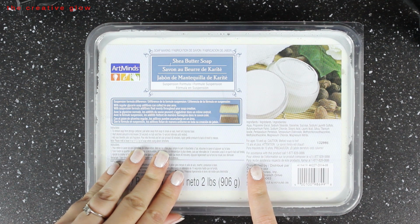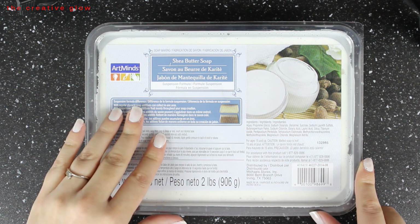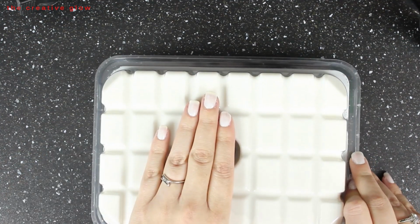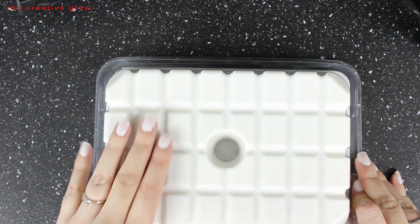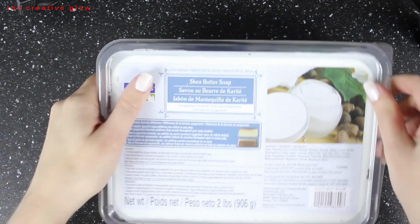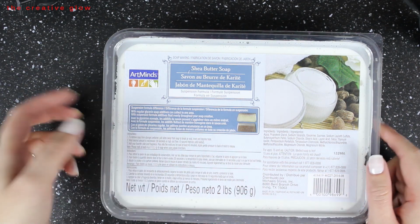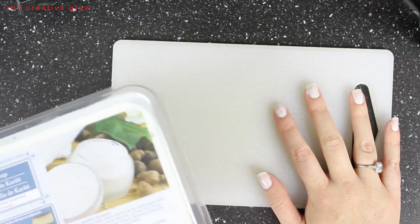Then what we're going to do is use a knife and cut. I'm going to cut about half of this and keep the rest for another project. So I'm going to cut half, and that is a pound of soap. This package is 2 pounds, so half. I'm going to use a cutting board to do that.